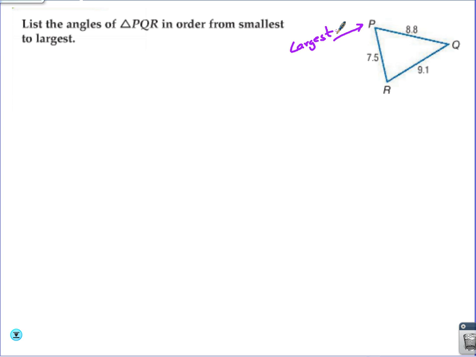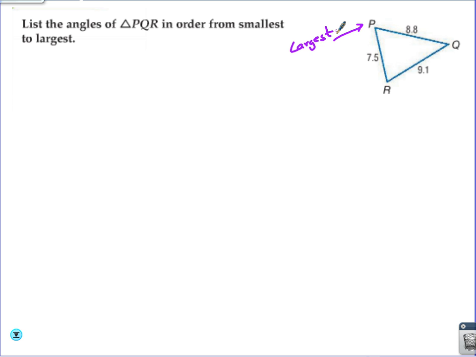And let's do this just for extra practice. Somebody name angle P. Actually, Nicole, name angle P something besides angle P. How else could you name it? RPQ or QPR. Okay, order is important. The vertex must be in the middle. So P is the biggest.